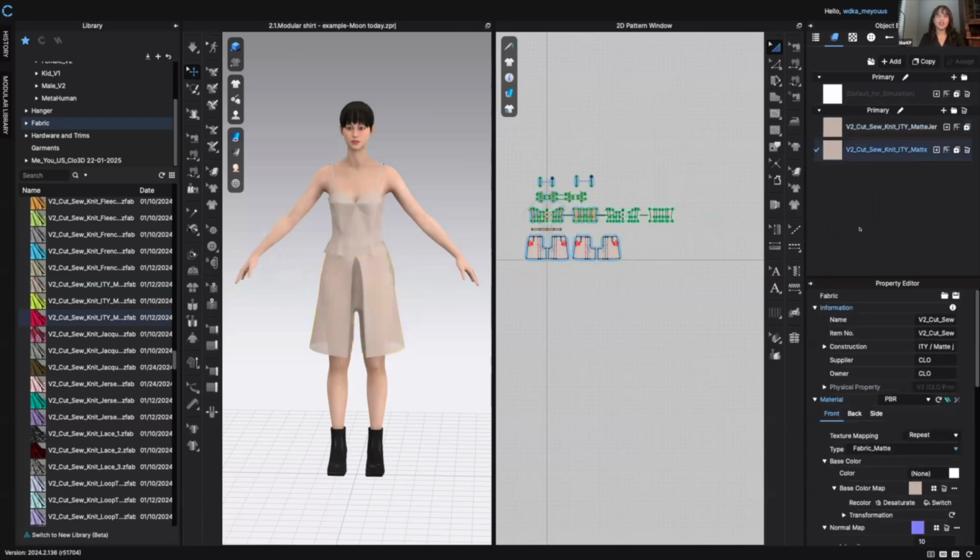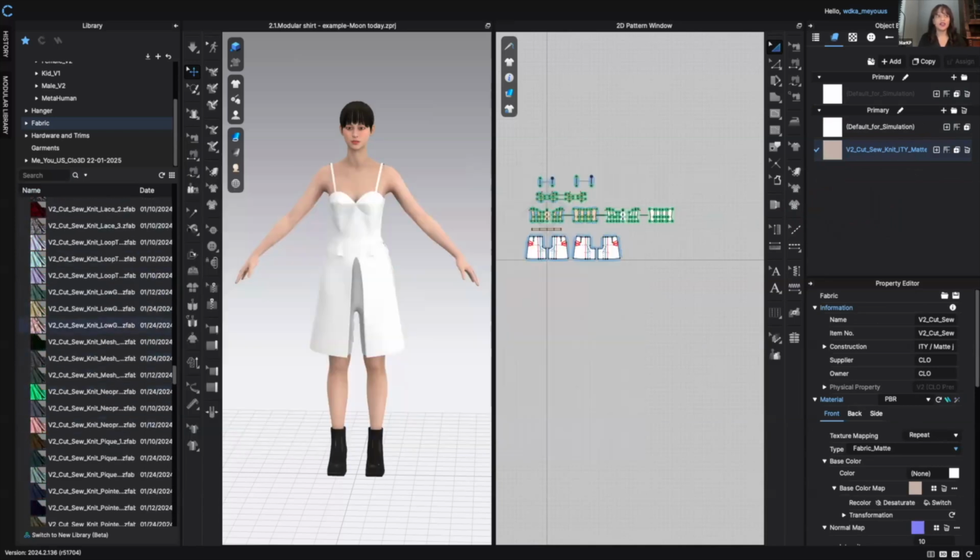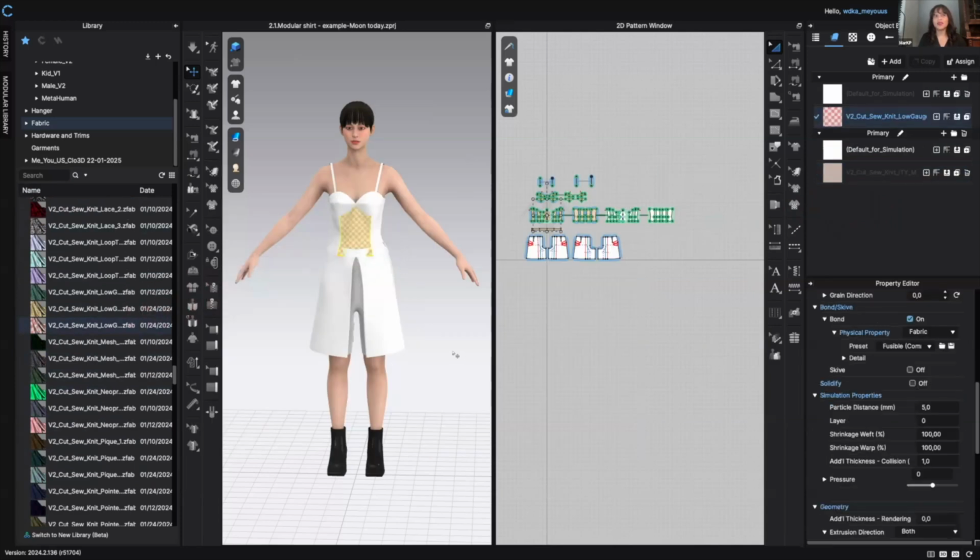So I will repeat. You can have from the fabric library already existing in CLO, you can bring a material that you desire onto your garment directly in the 3D window.